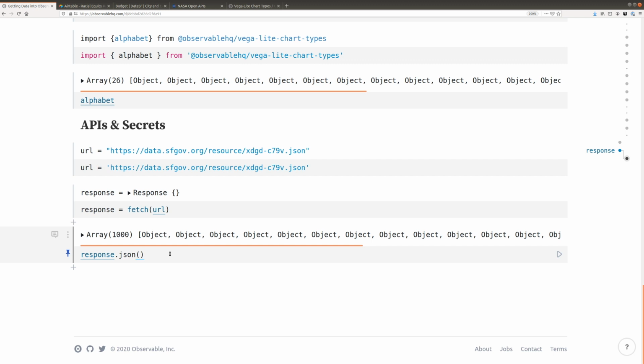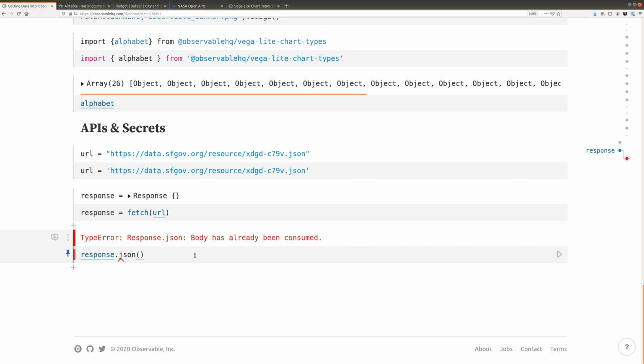Now there's a little problem with this code as I've written it. If I rerun this cell that calls the JSON method, now I'll get an error. That's because the JSON method actually consumes the response body data as it reads it. So in that way, it changes or mutates the response object.